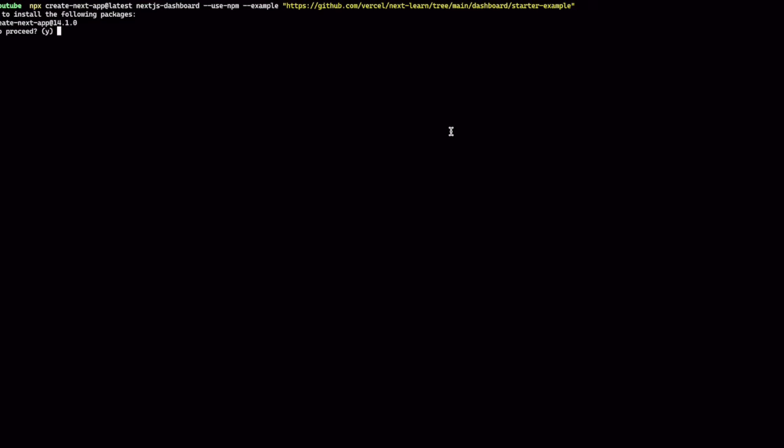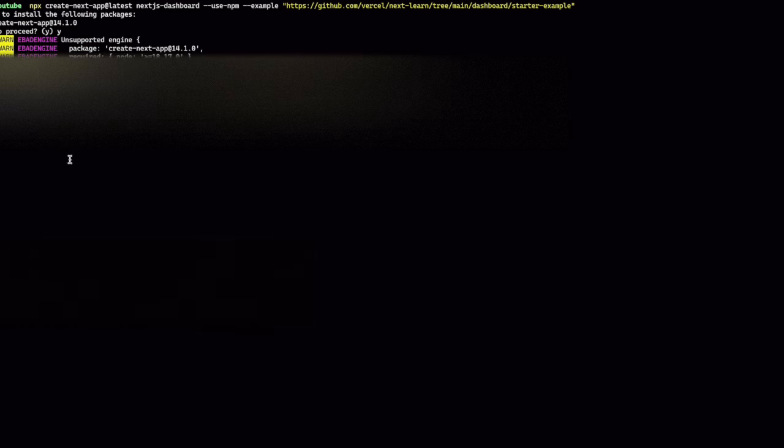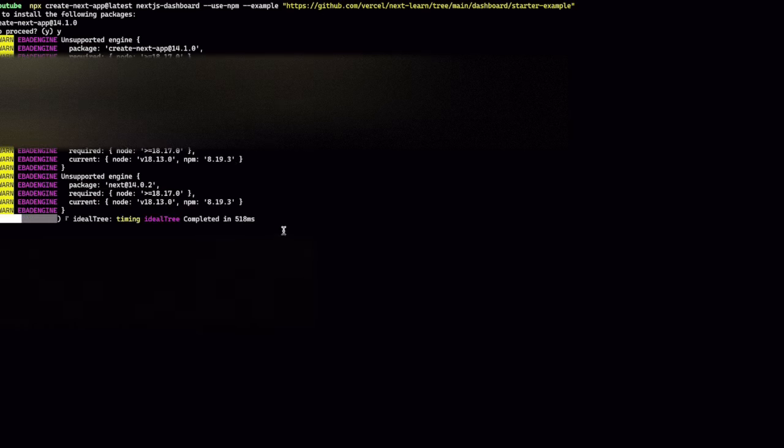And then we are doing --example, and then the GitHub vercel/next-learn/tree/main/dashboard/starter-example. Now what this is actually going to do is git clone all this information from this GitHub account, the starter example. So let's go ahead and enter this one, and it's going to do its thing. It is telling me that it needs to install the following package. That's fine. I want it to install this one. And now it's going to download all the files for me here.